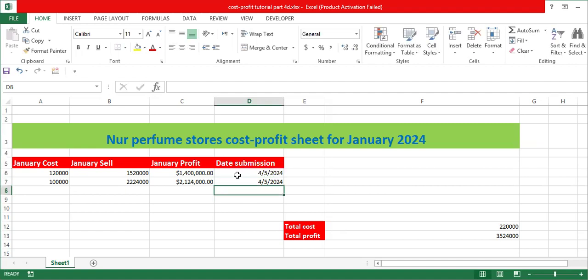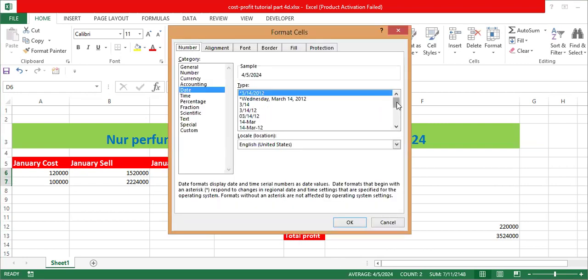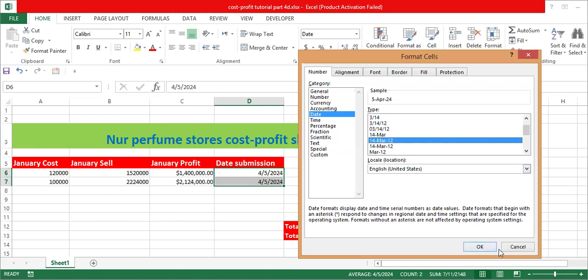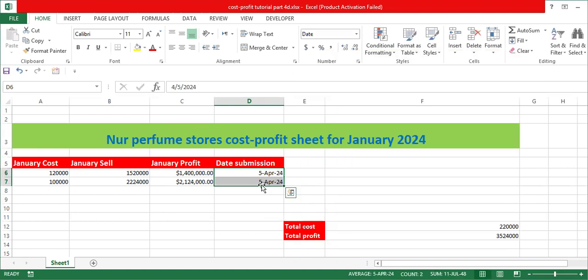date format, okay? But date also has different types of formats, so we can go into this to change the format in either way we want it, whether in this format or long date or short date format, or if you want only the months, year. Okay, so for example, I'm choosing this one. So Excel has changed the format into such that it shows the day and the month April and the year.